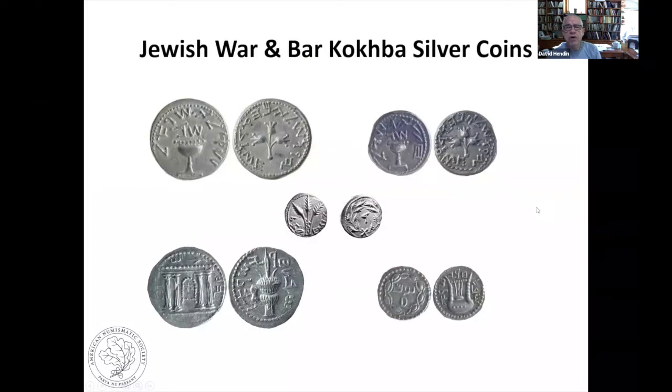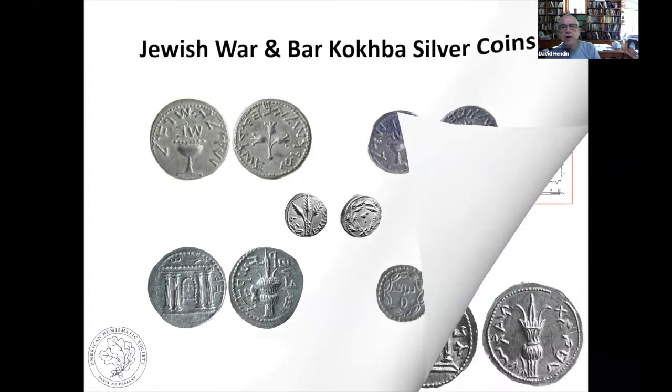Then we come to the Jewish War and the Bar Kokhba War, where we see a completely different sort of coinage. Here, for the first time, we have silver coins. And for the second time, after the menorah coin, in both cases, we have symbols that are very closely related to Judaism. It's very hard to see how a lulav and an etrog shown right here on a Bar Kokhba coin, or the facade of the Jerusalem temple, or a pomegranate branch, those aren't attributes of Demeter or some Greek goddess or god. These are Jewish things, and they have very, very Jewish slogans, and we're going to get there. But I just wanted you to have an overview before we began.